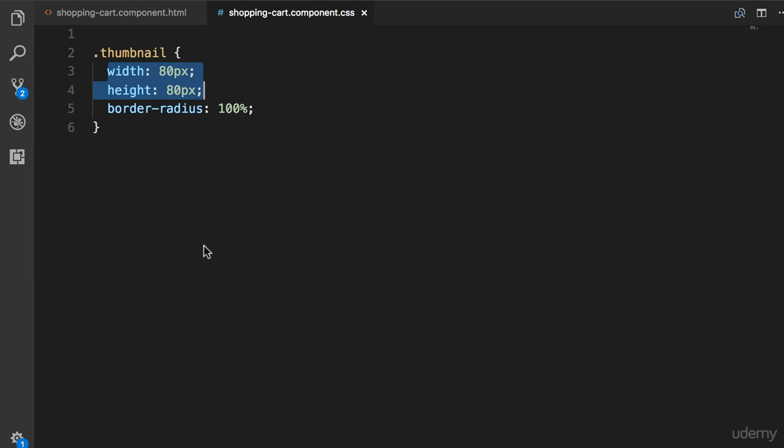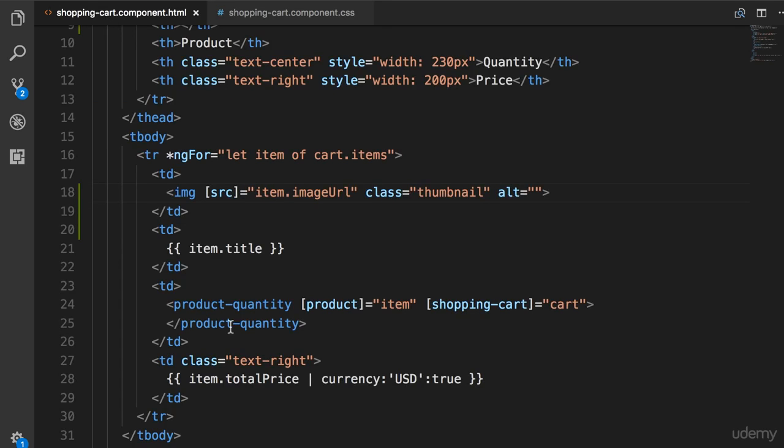Let me show you. So back in the template, instead of this image, I'm going to use a div. Let's close it here. We don't need the alt. Now here, instead of the source property, I'm going to set style.background-image.